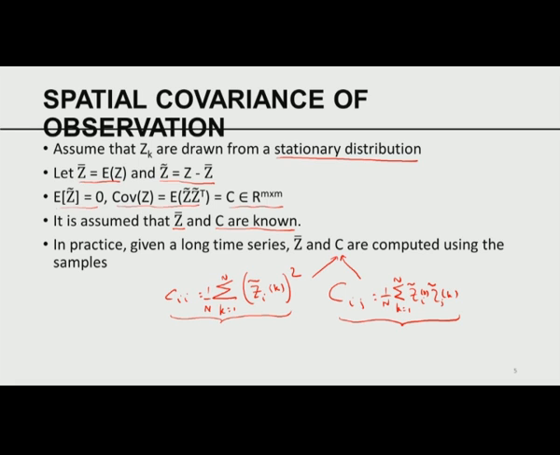Likewise here I am assuming that I have a parallel time series at each of the m locations, one for each station. From each of these parallel time series I can now compute the statistics: the individual mean, the mean vector, the individual variances, the covariances. These together summarize the vector z bar and the matrix C, and that can be done if you give me a long time series at various stations. So we assume that we have availability of z bar and C at m stations.